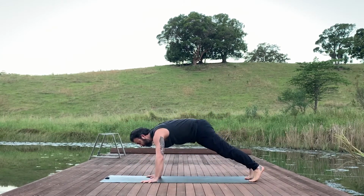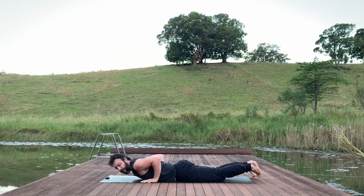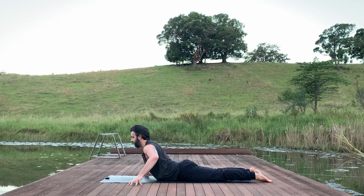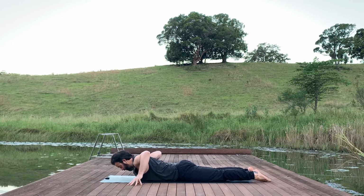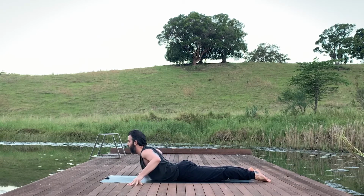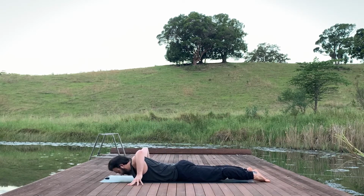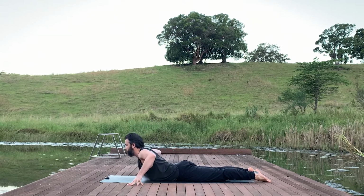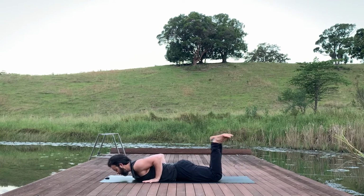and then down as you bend the elbows. And again, lifting the chest into cobra. Lower down, take just 2 more on your own. Point the toes. Inhale, lift. Exhale to lower. Inhale, lift. Exhale to lower. Back through tabletop.